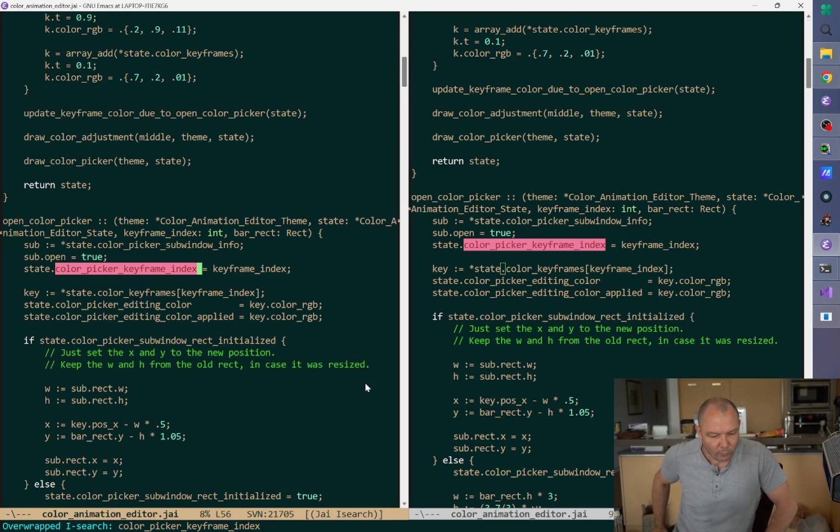So, we got color picker keyframe index. Obviously, we're changing the index after getting the color.